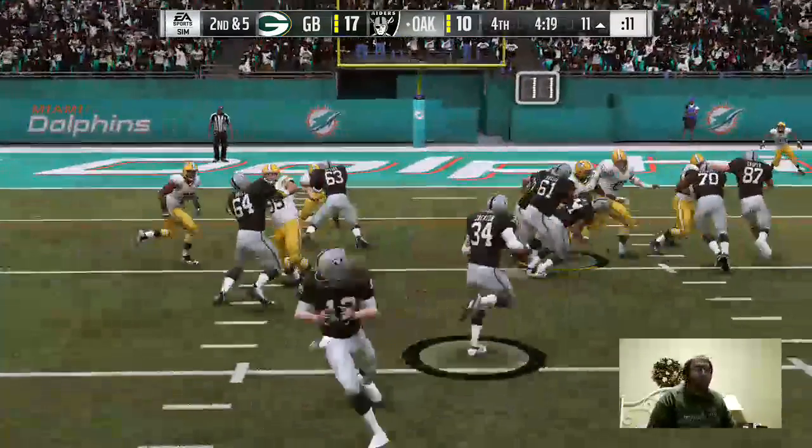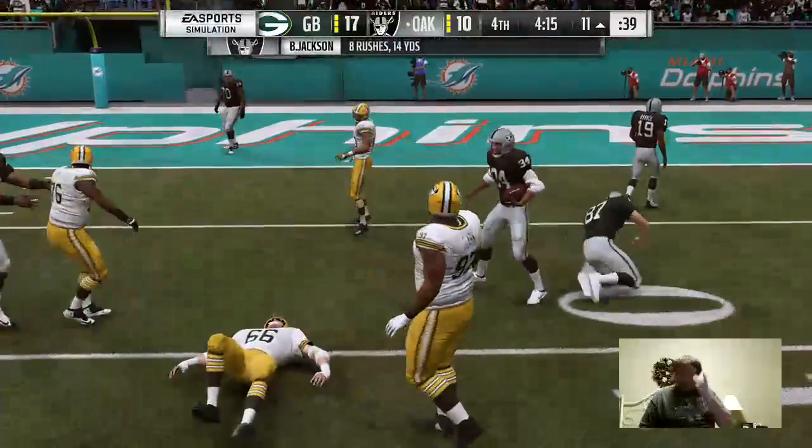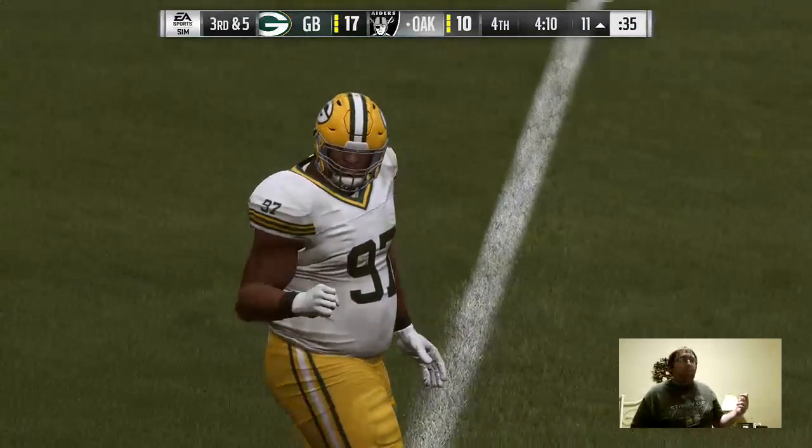And they'll go on the ground. Looking for a cutback. Line of scrimmage. They'll say no gain on the play.